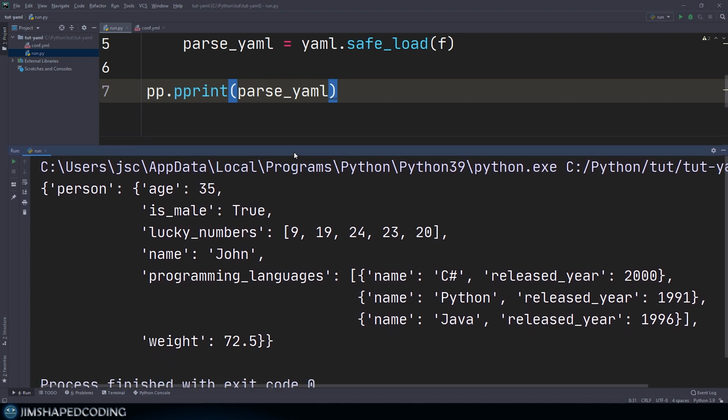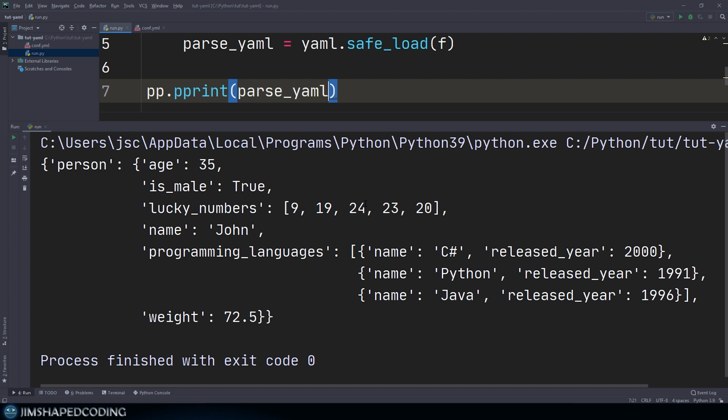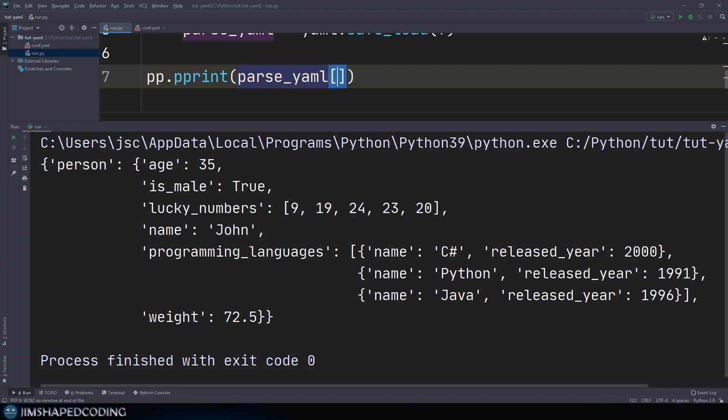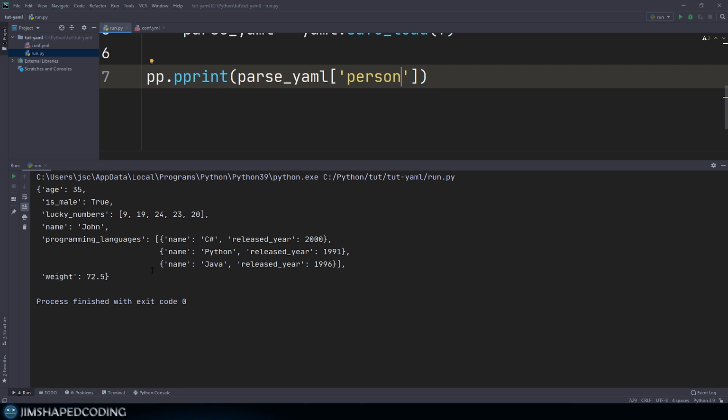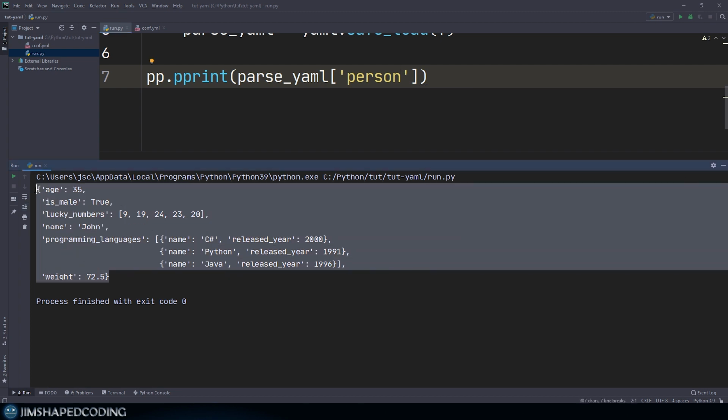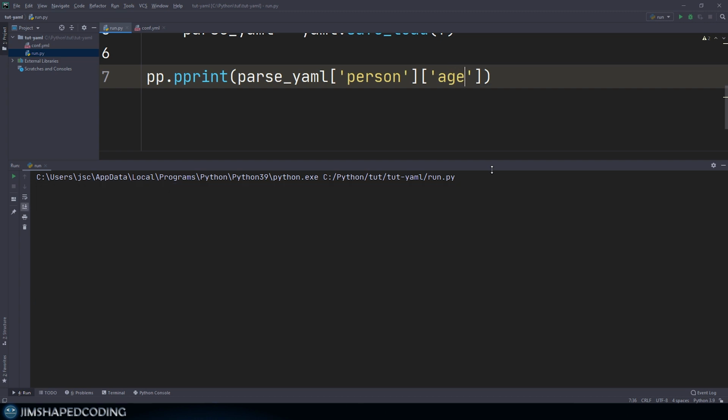And if we actually want to access some specific key, then we can do this by accessing it using square brackets. Now, if you know a little bit about dictionaries in Python, then you can provide the key name that you want to see its value. So if I was to say here person, then you can see that the information that we receive is only about this person. And now if we want to see only the age of this person, then we could create another square brackets and access one more key, let's say age, and this will only print us 35.